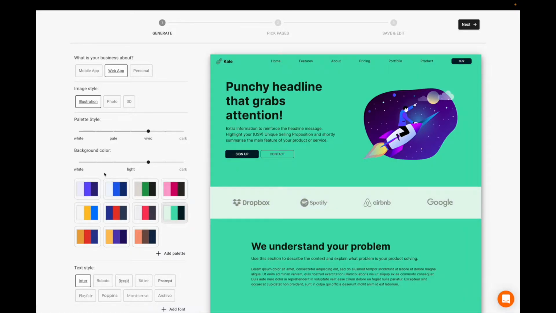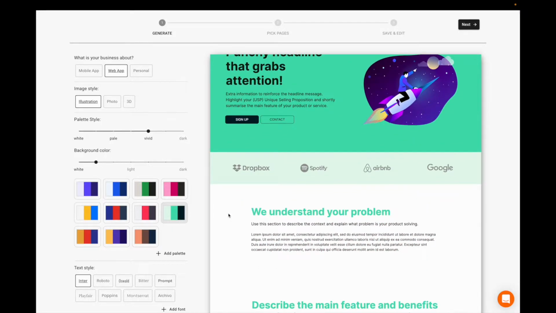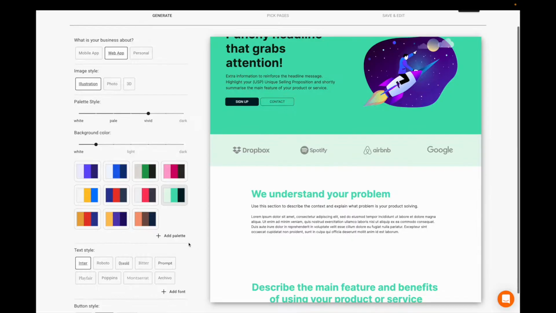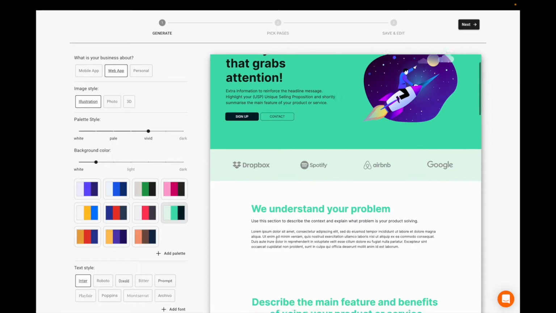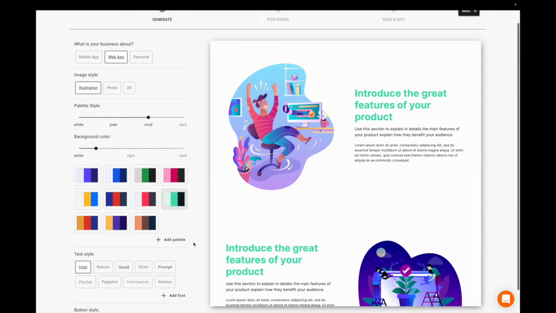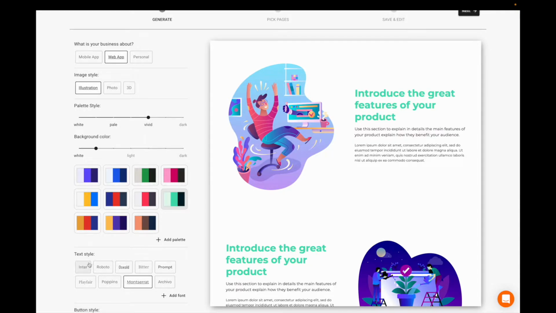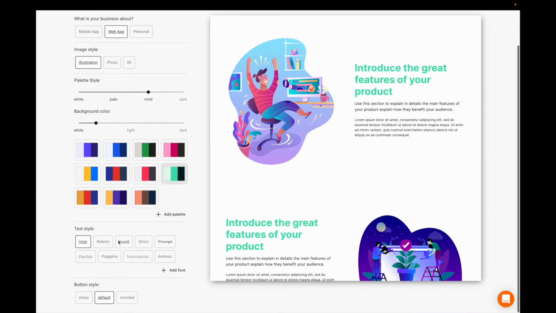My favorite one is the mint right now. I really love this theme, but don't worry, you can always tweak your colors later when you create the whole page. So you don't have to worry. Right now you can just preview it. You can try out different fonts as well, but then you can also change your fonts and upload any fonts you actually want.